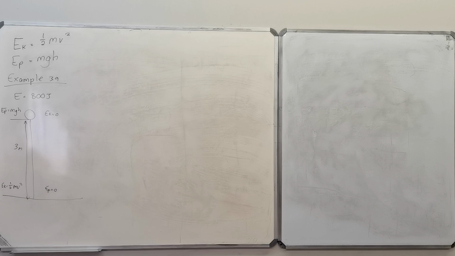The thing is, they were supposed to ask you to calculate the velocity of the object before it reaches the ground, because they gave you the energy. If this object has 800 joules of energy, at the start its potential energy is going to be 800. At the bottom, its kinetic energy is going to be 800. This is where it introduced the principle of conservation of energy, where a gain in potential energy equals a loss in kinetic energy, and a loss in kinetic energy equals a gain in potential energy. So for this question, they're asking you what is the velocity of the object.